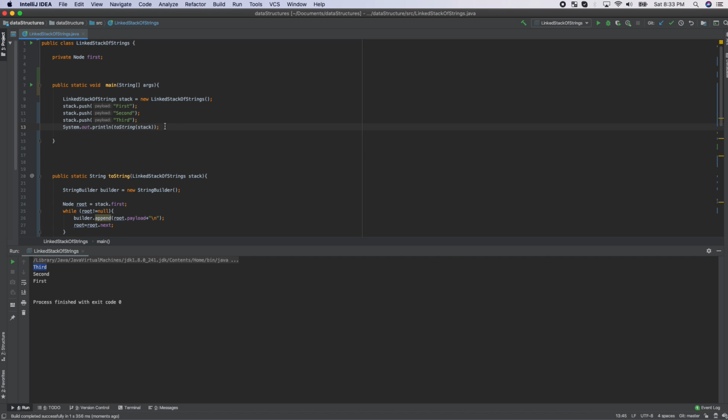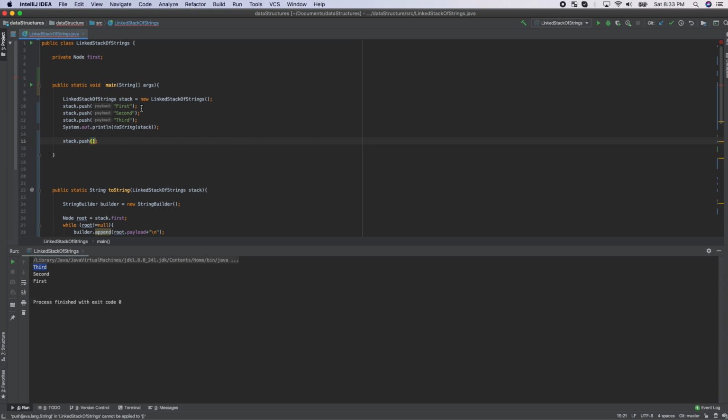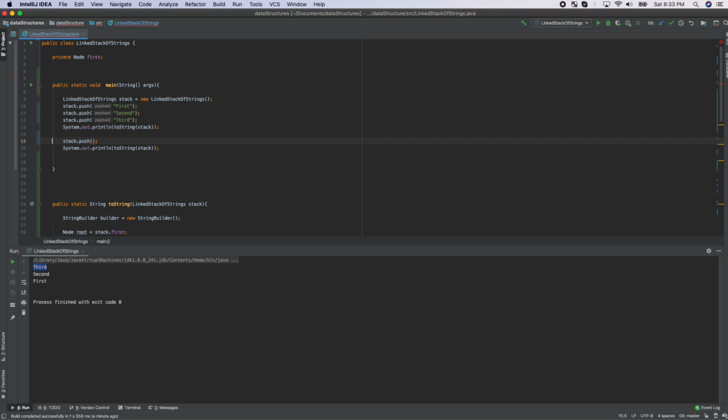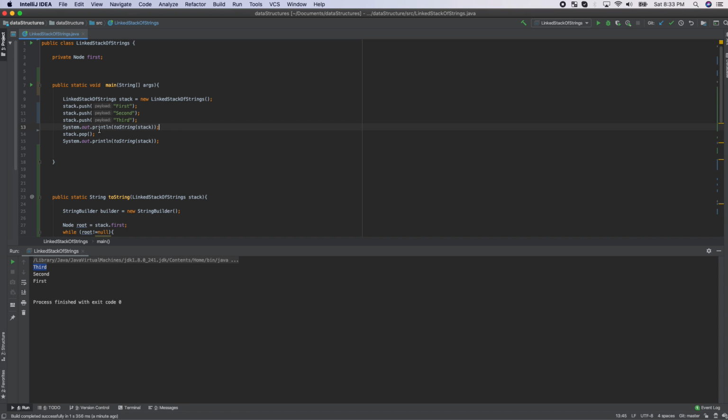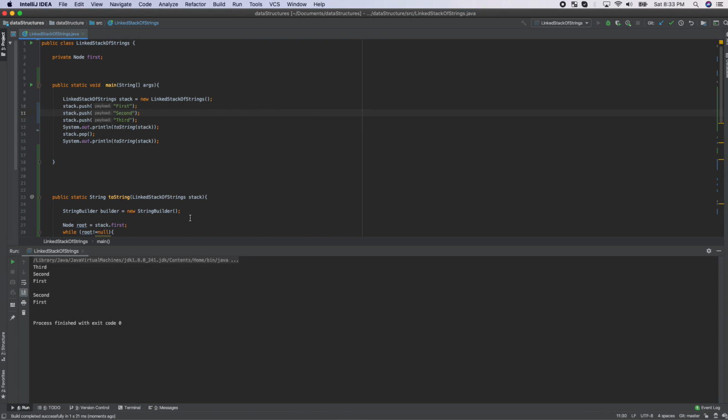Let's test our pop function. Let's try to pop some element, and then let's print it again. I'm just going to be lazy and copy this. I did push, I need to do pop. All right, so you can see what's happening here.